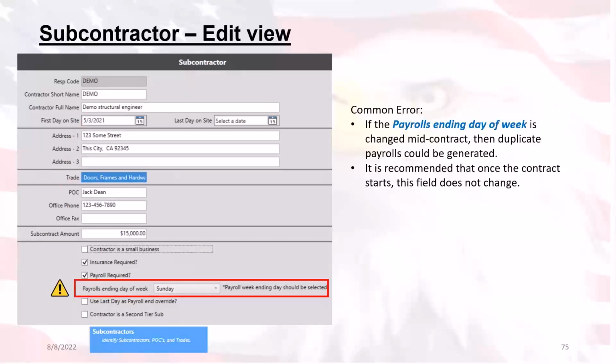And now we have seen this often, and just want you to be aware of the payroll's ending day of week right here. Very important. If the payroll's date is changed mid-contract, then a duplicate payroll could be generated automatically. Therefore, once you start a contract and you have a subcontractor or something, it's best to just get in there and set it and forget it.